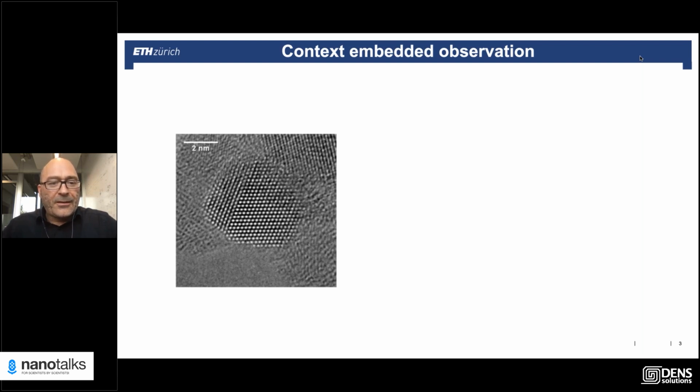So we can see really individual atoms, atomic columns. With spectroscopy methods, we can analyze what kind of atoms we have here, even what kind of oxidation states. And as you look at this picture, for example, I hope you can see my mouse, you see a particle. That's actually a catalyst for methanol synthesis. It's a copper particle on a zinc oxide support. You see here on the surface, there are some steps. There is a defect here, a twinning boundary.